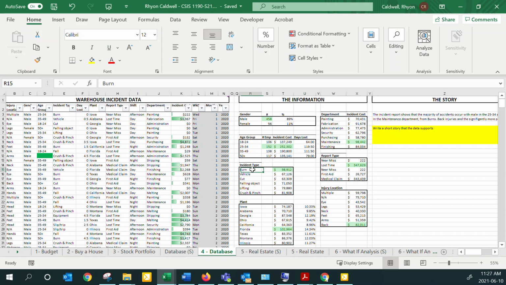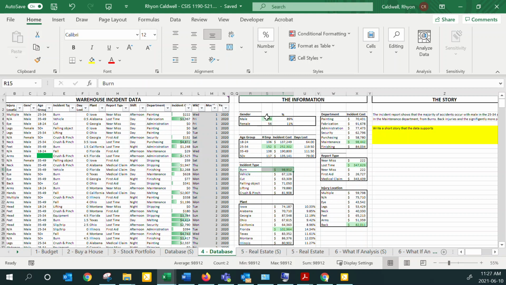What I'm doing is I'm saying, okay, let's find out what incidents caused the most. So this was a great one right here. This tells me right away when management looks at this, they say, oh, the incident type were burns. More people had burns at work than car accidents, cutting, etc. So if I was the manager, I'd say, well, why are so many people getting burnt? Should we be wearing safety gloves? Should we be wearing eye protection? Should we have more training for vehicles? We got to cut these numbers down. And it directs me right to this one right here called burns.